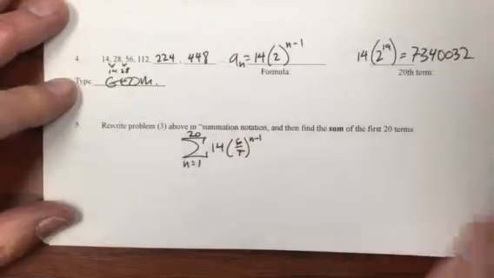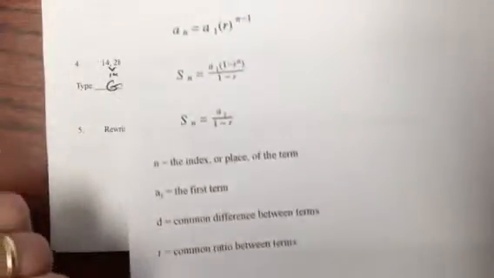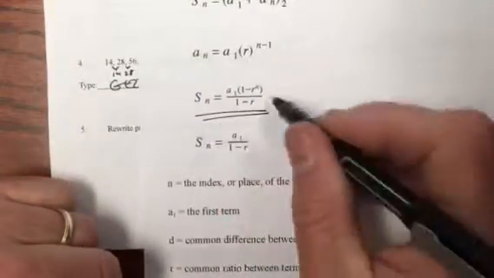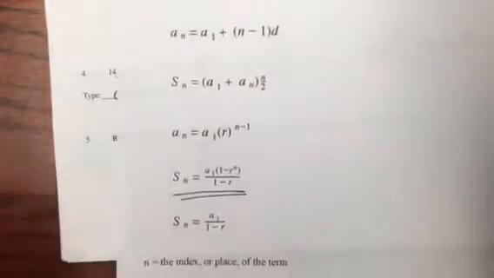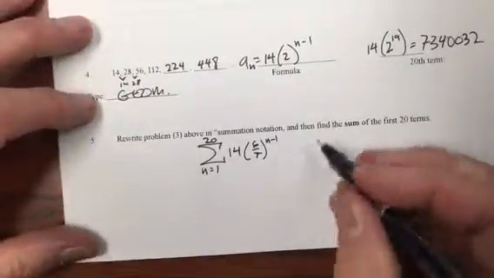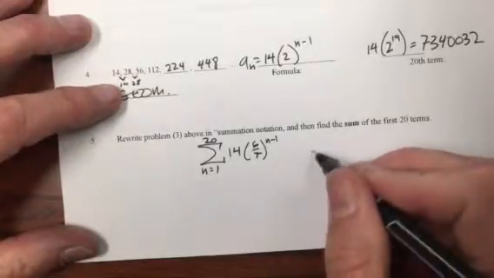To find the sum of the first 20 terms, I've got my formula sheet. You will be given the formula sheet because you worked on the quiz, so there they are. It's a finite series, so it's going to be this one. You can label what these are once you get them, but I want you to know what they do. So this is 20 terms, so it's going to be the first term. I should write the formula, I guess.